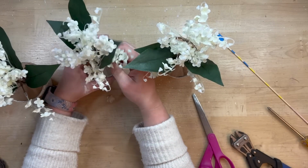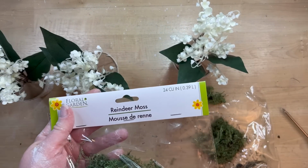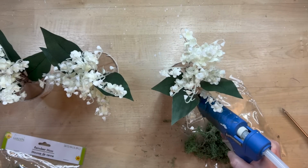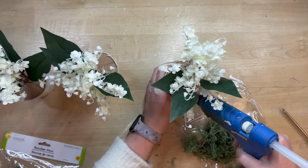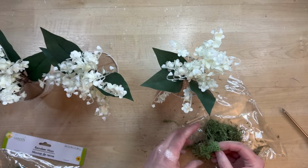If you are anything like a crafter like myself, you probably have a good stash of florals already that you can pull from, but anything's going to look really cute doing this, and you can even change it up for different seasons if you wanted to. It would be really easy to pull out those flowers and stick something else in to change them.